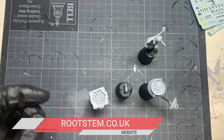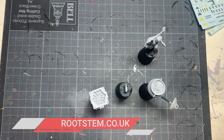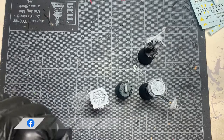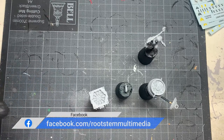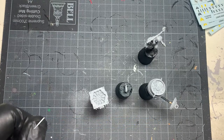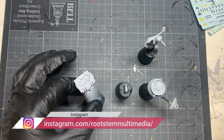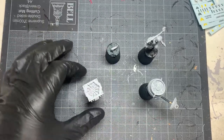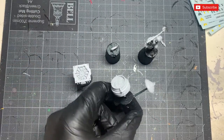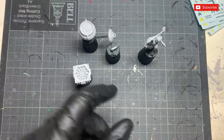And on today's video, we are going to be doing this Bigby Crump, that's the one. Rattling Slopper. I've got them in different constituent bits because of course it's going to be easier for me to paint it. I'm going to be using some airbrush technique, some Green Stuff World paint, and of course some Workshop paint.